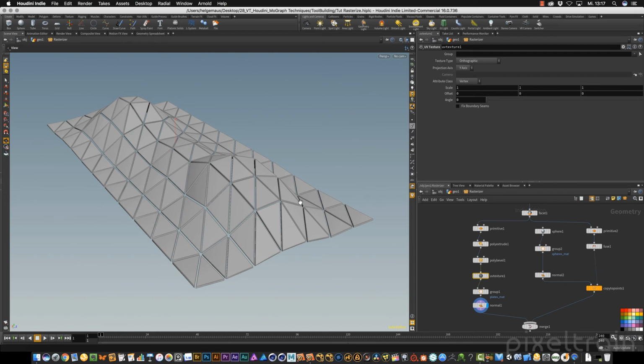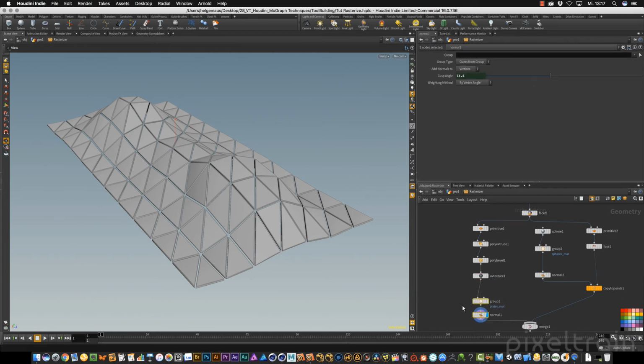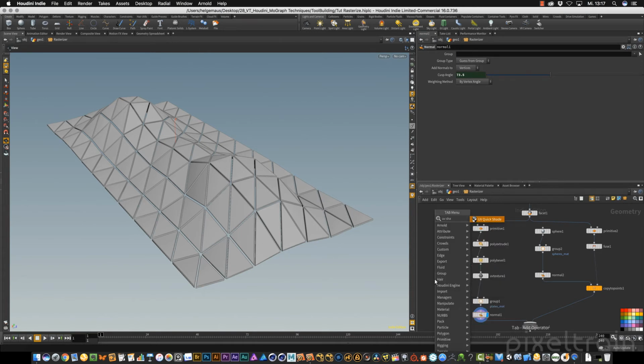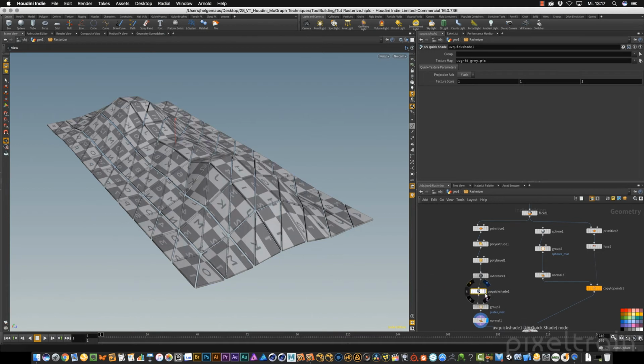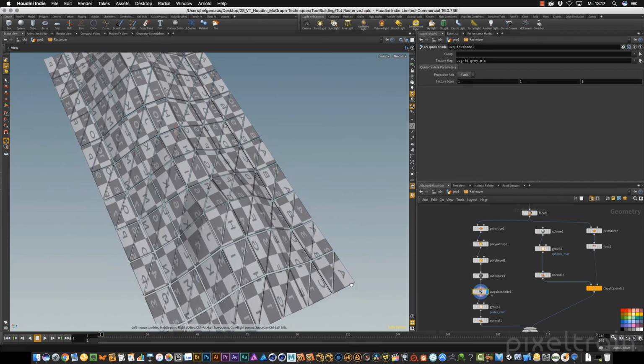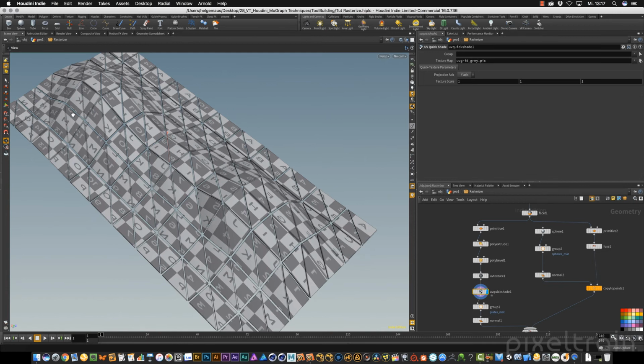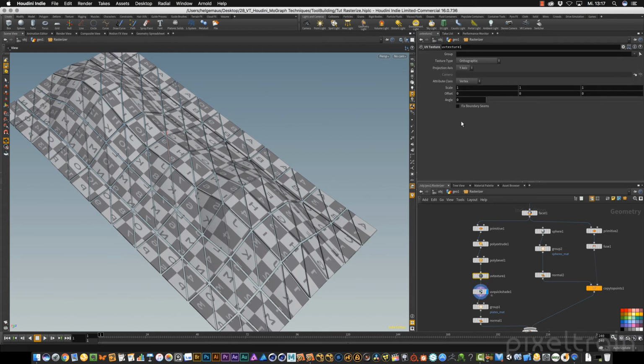But to check what's going on, it would be nice to have a little bit of a UV grid. And you can import it by yourself, or you use a UV shade node or UV quick shade node. If you place it behind this here, you see this is the UV we can now check, and it's not exactly what we want. You see, it's mirrored somehow, and to change this, we can go here into the UV texture node and change some of the parameters.